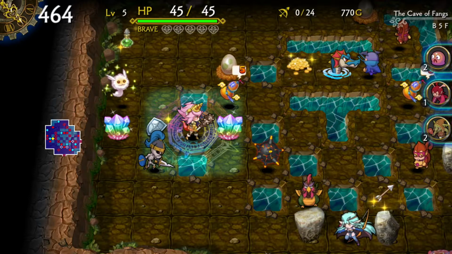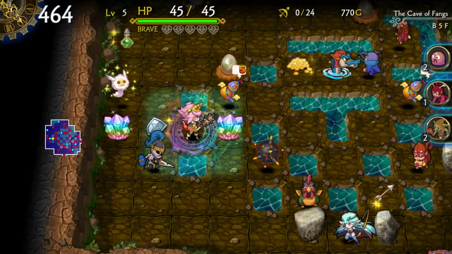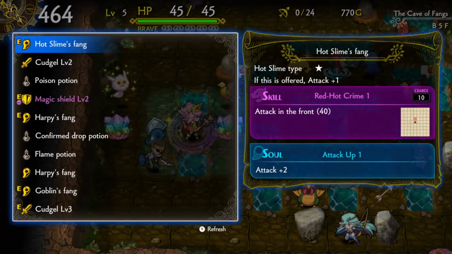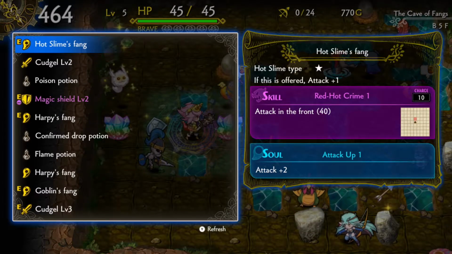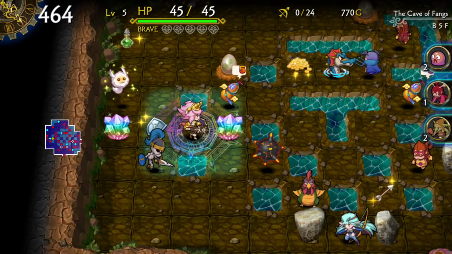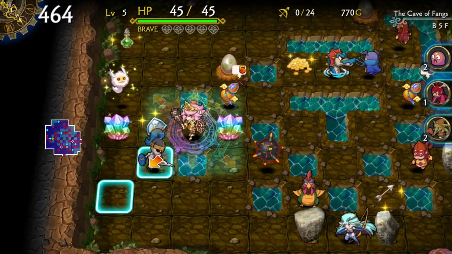The cockatrice can't get to me directly. It has to work its way around, so we'll worry about that later. I do have a flame potion. And a poison potion, but that's about it. And it'd be sucky to die here right now. But okay, let's attack the skeleton.